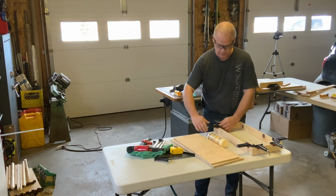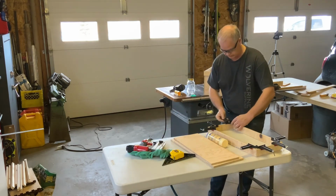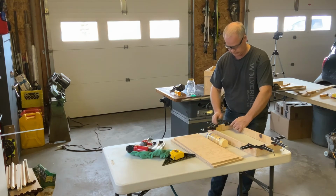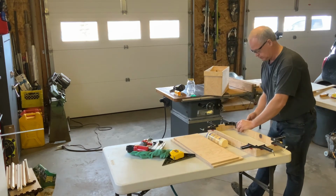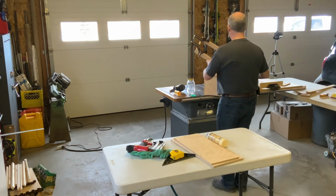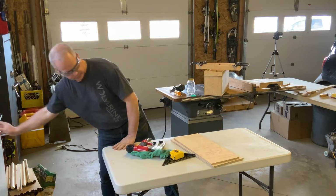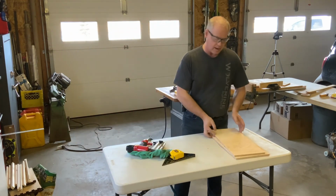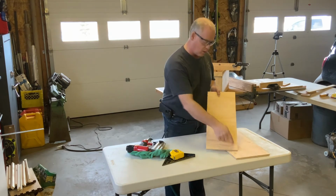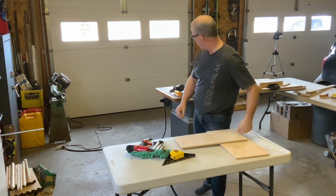I'm just going to let this one dry, so make sure it stays square. About this inner cover really quickly. So the inner cover, what I did is I just went from corner to corner and I drew an X in the center. What we want to do there is, as I mentioned, we want to use a feeding jar.